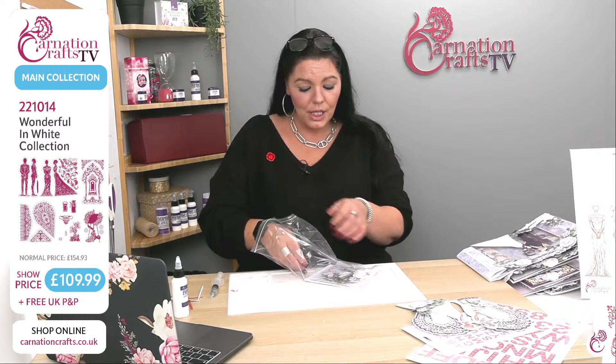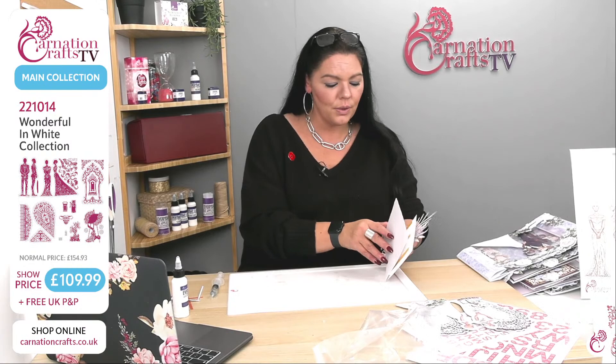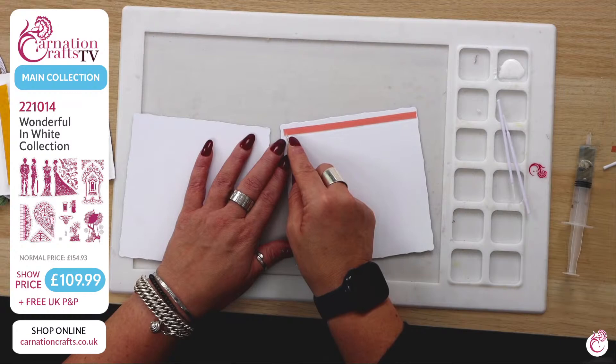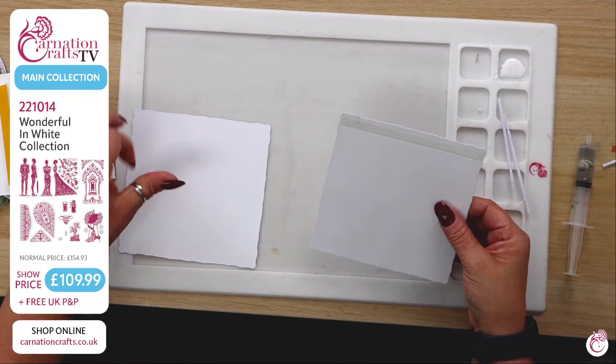I'll do a smaller card. This isn't using the card shapes — it does bring in those new vignettes from Wonderful in White and it is a quick demo, just to show you some colorways. You've got your two panels. In Nature in Motion they've got these gorgeous nested dies which have got birch tree shapes on them, and this is what this is.